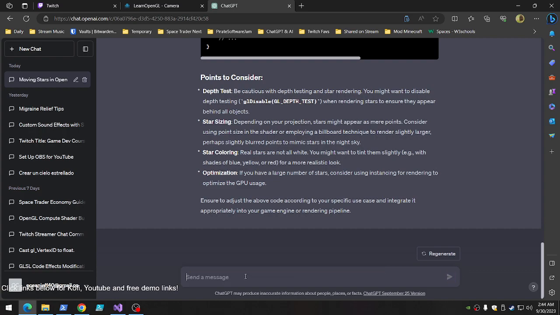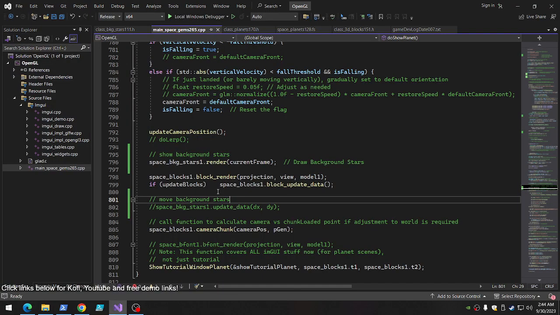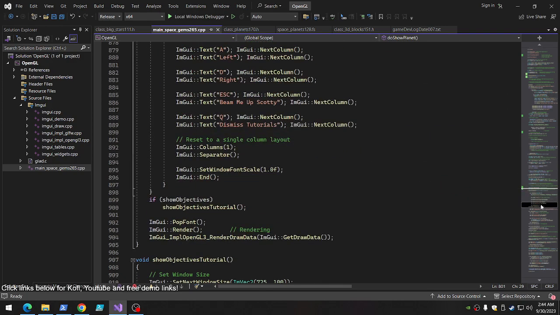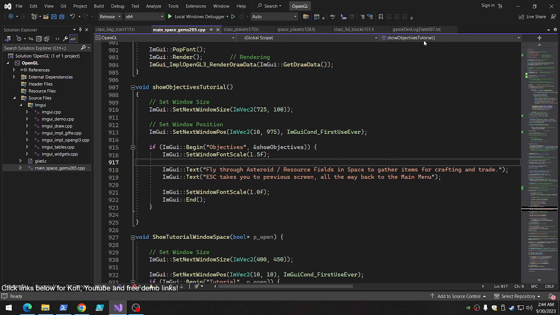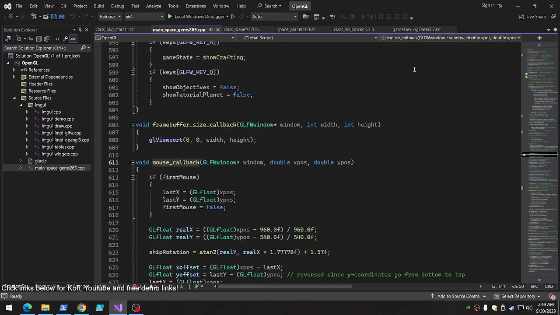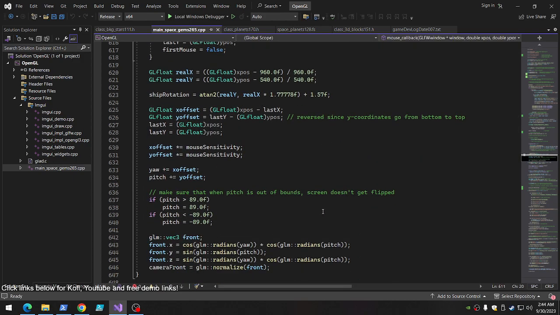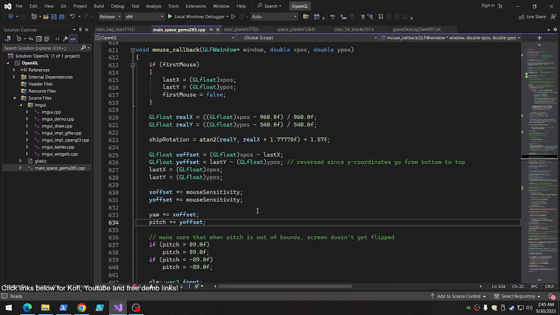Well, why don't I just make the move in response to the pitch and yaw? So where's the, hold on. Where's the pitch and yaw defined? Isn't that in the mouse callback? Yaw plus equals x offset. Pitch plus equals y offset.